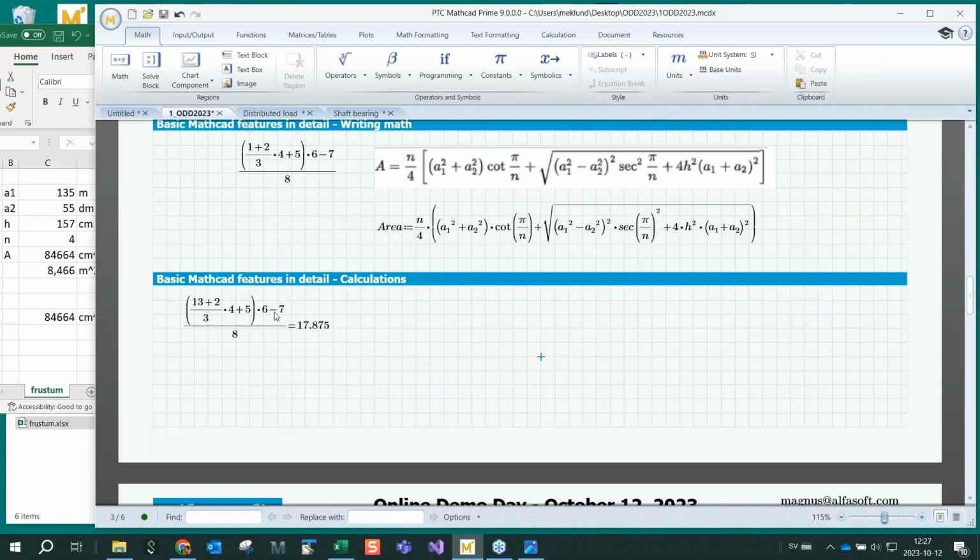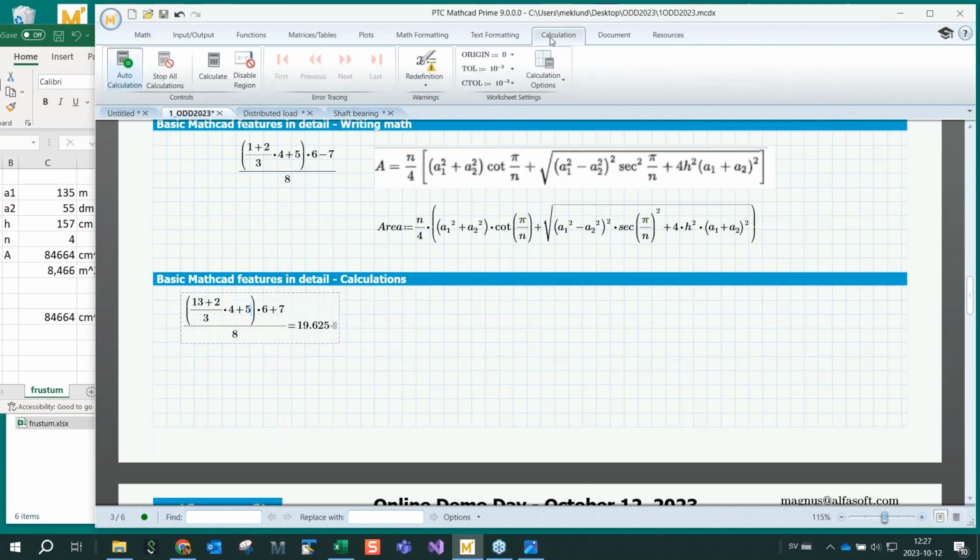It's easy to replace operators. I click on this minus and press plus, and I get another result. So easy to use the calculations. We have more features here. We can stop calculations, we can disable calculations and things like that. But normal usage is just press equal.